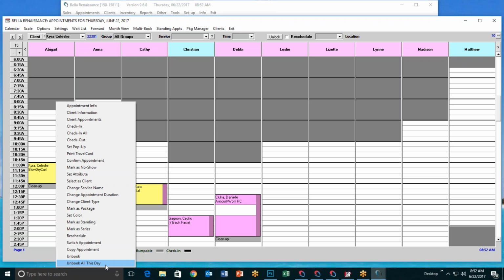So maybe they got a package, and they're coming in for a day of beauty or a princess package or something like that. And she was going to get her hair done, and she was going to get her makeup done, and her nails done, and a manicure and a pedicure, whatever it may be. She's got 4 appointments, 5 appointments scheduled for today.